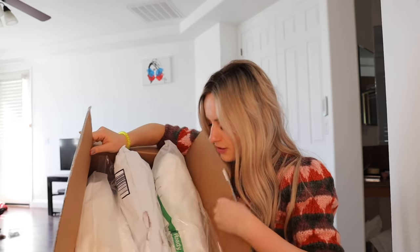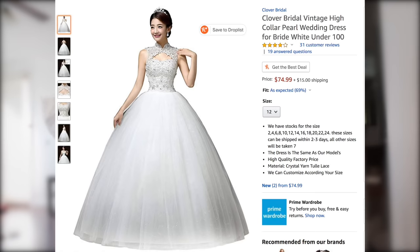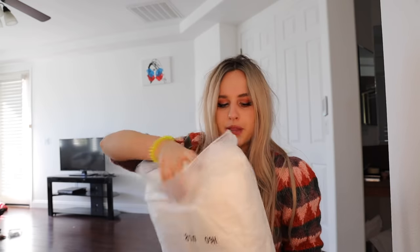Let's just jump right into it. I think I'm going to start with the biggest dress here and see what it's about. This one is called Clover Bridal Vintage High, or Bride White Under 108 — really got a nice name to it. It comes in this matte material plastic that I like. And it says: 'This bag is made of plastic. Use it for as long as you like. However, when it is no longer of use, do not leave it in the countryside or in the sea. Dispose of it in the refuse container. The world belongs to us all and we must protect it.' At least they're trying to be eco-friendly by telling us to be eco-friendly.